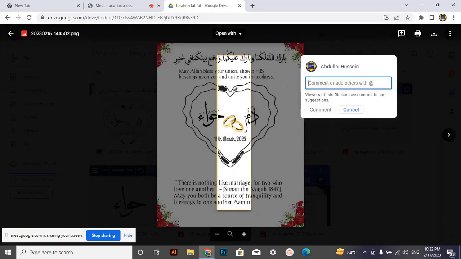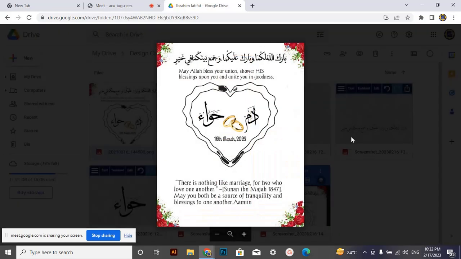And together with the Barakallahu lakuma or Baraka alaikuma, you can achieve this by grouping. Okay, you're using Pixellab. So you can just group everything together like this and then you merge and then you center everything to center of page. Then the Adam and Hawa.